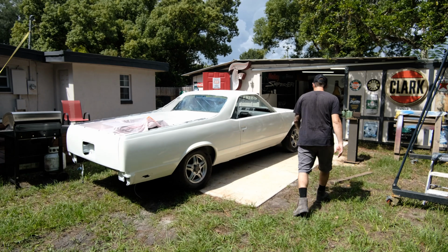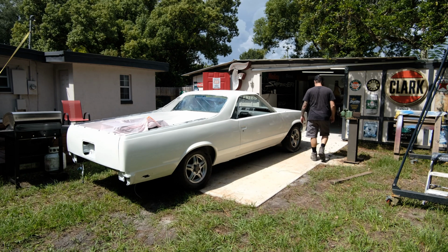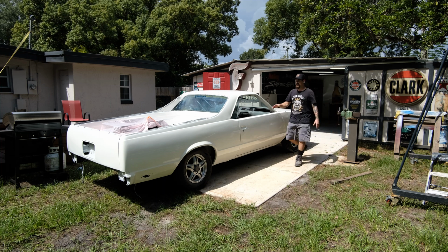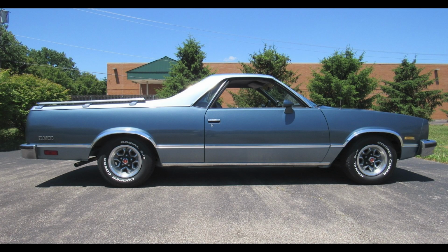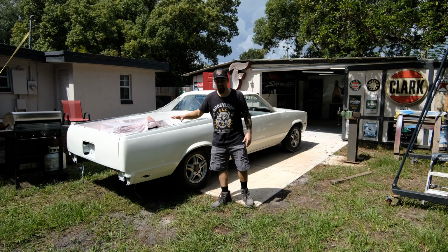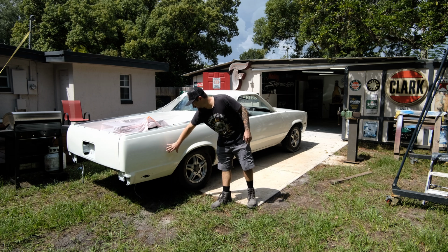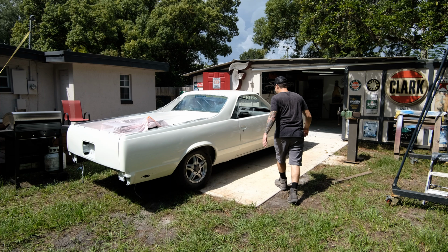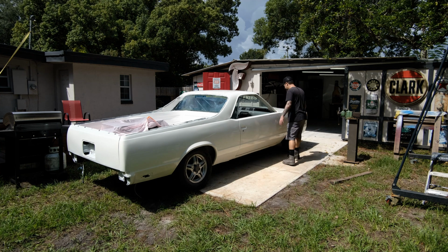So I know earlier I mentioned that I wanted to discuss graphics with you or design. In the meantime, I have actually kind of got it dialed in on what I want to do. So what I'm thinking is, this was an El Camino Conquista, that's the type of El Camino it is, or trim level, or that's just the way that it was painted before. So it kind of had a silver section, blue up top, blue down below, and that's how all of these El Caminos that are Conquistas came.